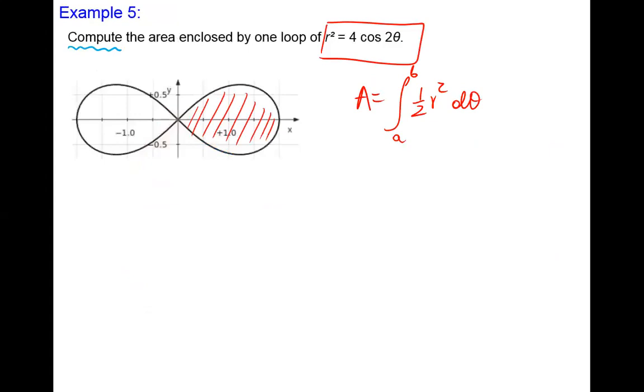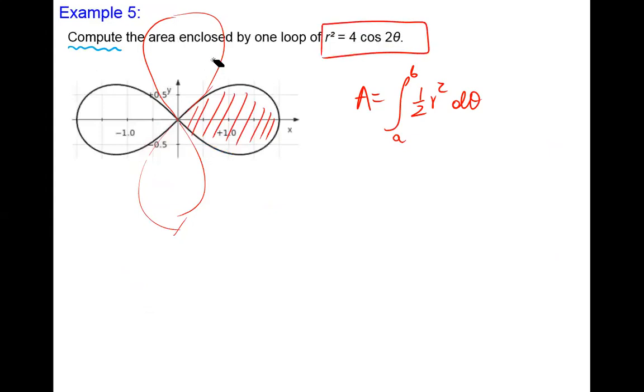We don't need to subtract anything. It should be 2 cosine theta, but this is r squared. Yes, Abby, you're right. It should be another 4. If this will be removed, of course we will not have this one. I know it's tiny. It is squared. We're just removing the negative parts, which the top one probably doesn't, but it is negative if we're looking at the graph.